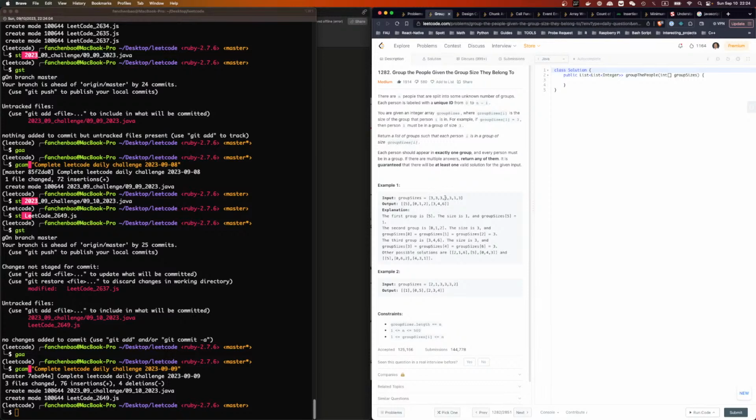So, in this case, we have n people: 1, 2, 3, 4, 5, 6, 7. Well, actually, 0 to n minus 1. So 0 shall be in a group of 3, 1 shall be in a 3, 2 shall be in a 3, 3 shall be in a 3, 4, well, hold on, 0, 1, 2, 3, 4 should be in a 3, 5 should be in a 1, and 6 should be in a 3. I see. How are you going to do this?